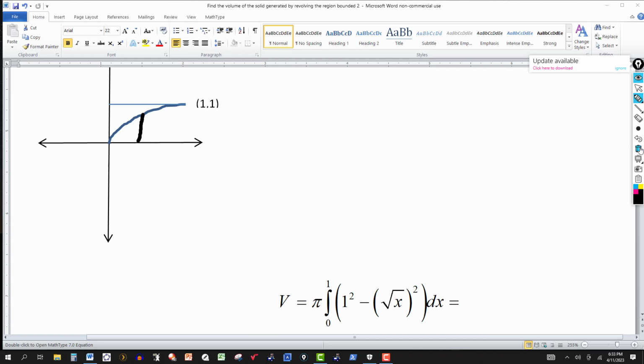Now notice if I were to rotate this curve about the x-axis, say I wanted this curve right here, in that particular case, capital R would be this distance here for the length of the strip, which would be the square root of x, and the small r would be 0, because the boundary is on the x-axis.